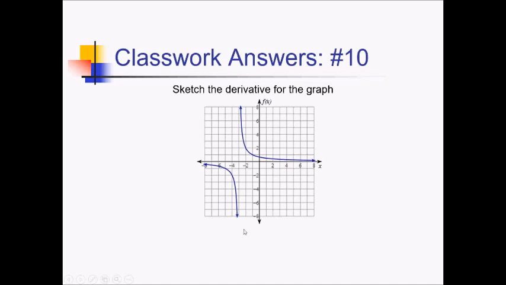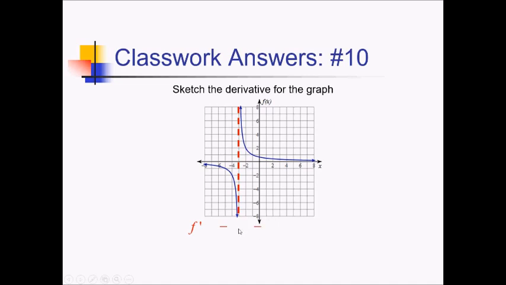To graph the derivative on this one, let's first notice places where the derivative changes positive to negative, or could, critical values. So we see here that the original function does not turn around anywhere, but it does have this asymptote going on at x equals negative 3. So that's going to give us an asymptote on the derivative as well. If we have infinite slopes involved, we need an asymptote on the derivative. Now let's take a look at the signs of f prime before and after this asymptote. We notice that the original is decreasing until we get there, so f prime then is going to be negative, below the x-axis. The original function is still decreasing afterwards, so another negative for f prime.